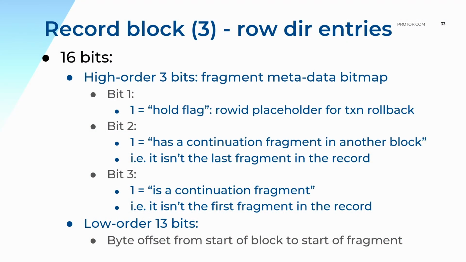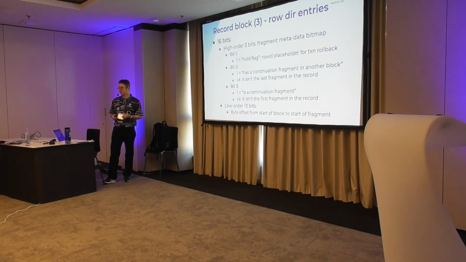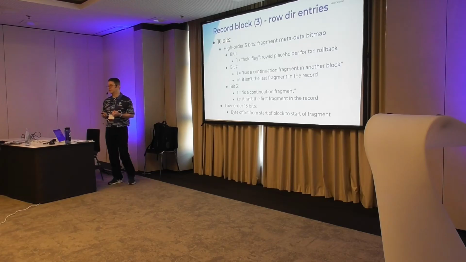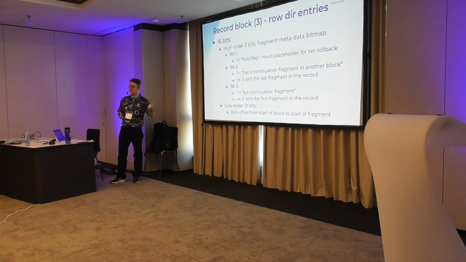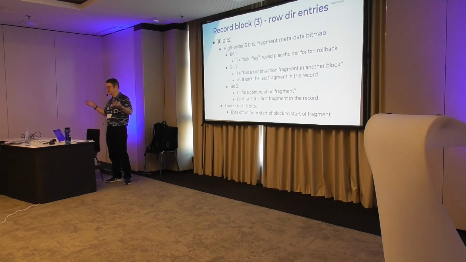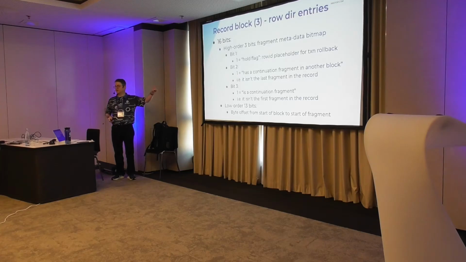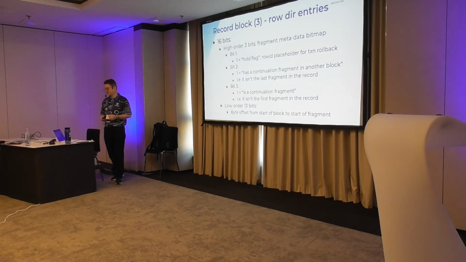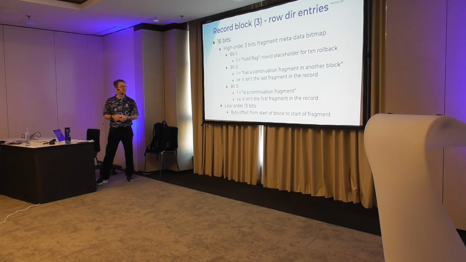So the bitmap is just some metadata about the fragment. The first one is called a hold flag, and this is used if the fragment gets deleted. Remember I said earlier that the record fragment maintains its row ID for life, and life includes if you delete a fragment but then don't commit that transaction, you need to roll back. We wouldn't want to delete a fragment, have that transaction still active, and then somebody else steals its row ID, and then you try to roll back and it wouldn't be able to, right? So that hold flag says, don't use this row directory entry, it's mine. Okay, so when you delete one, that bit gets flipped to a 1.